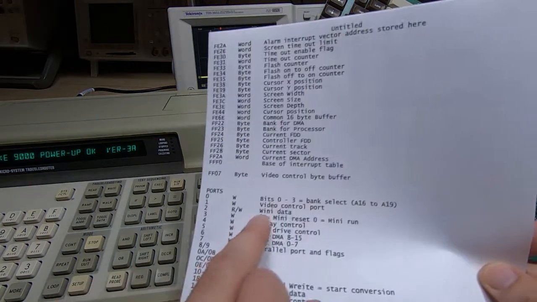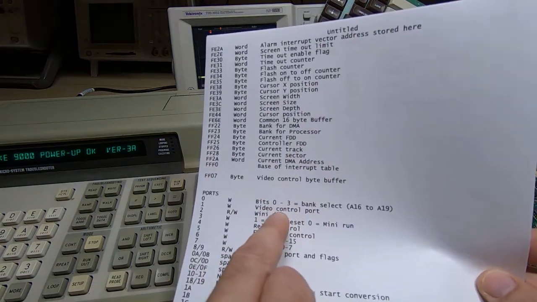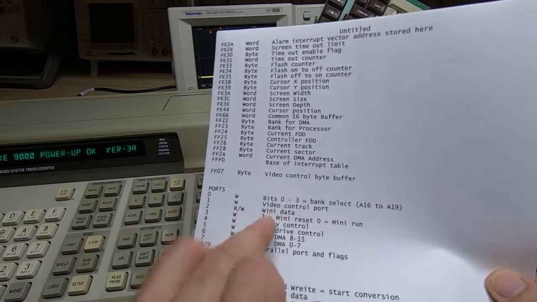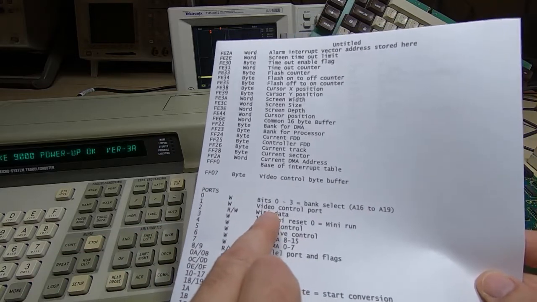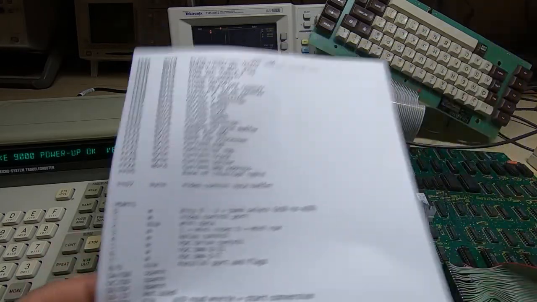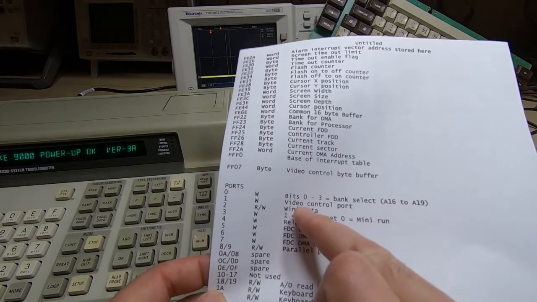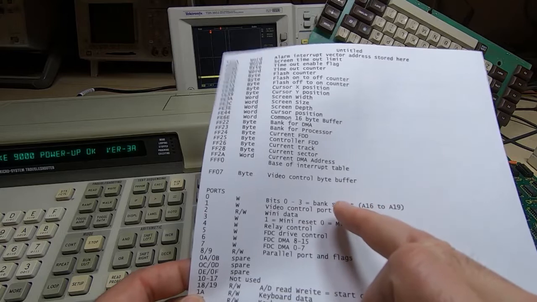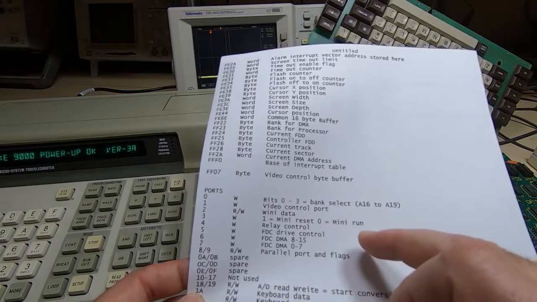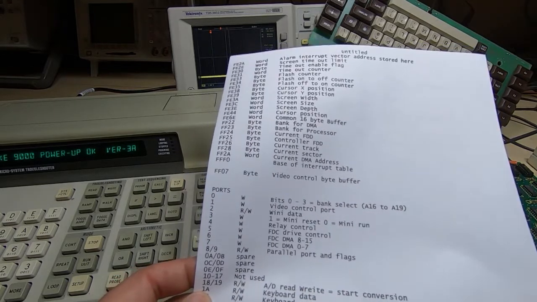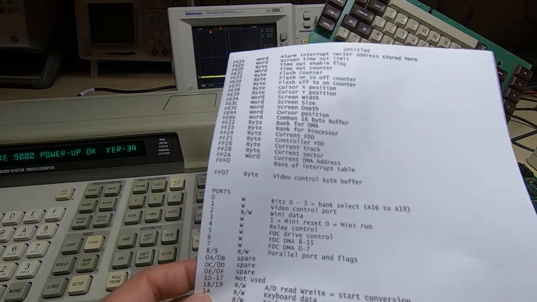The reason I've figured this out is looking at the source code. When we're trying to write to the video controller chip, it seems to be doing it through out 01 port values, and then it's writing different values depending on what it's trying to do.